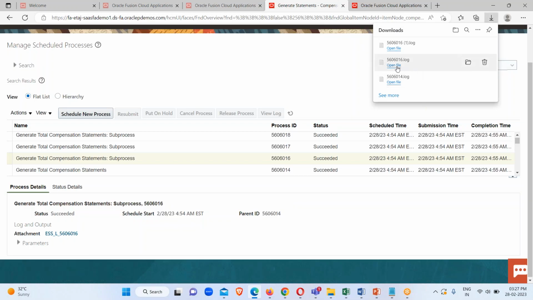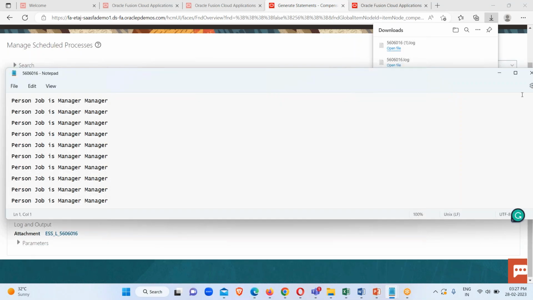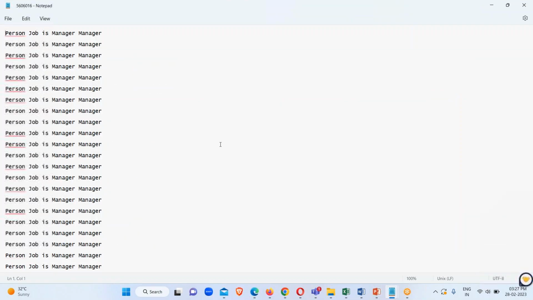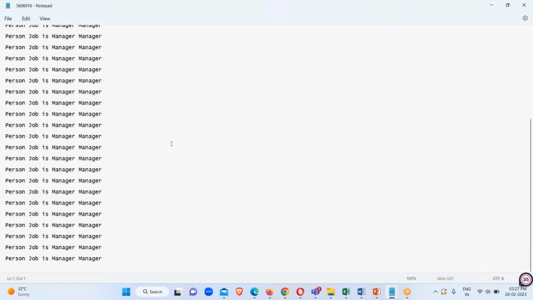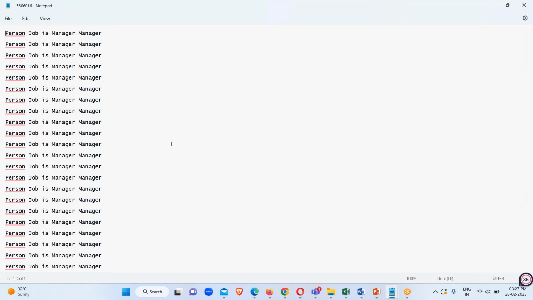So here this 6016 is another file, so I'm going to open it. When I open this log file, it will display all the assignments whose job is manager. So person job is manager.